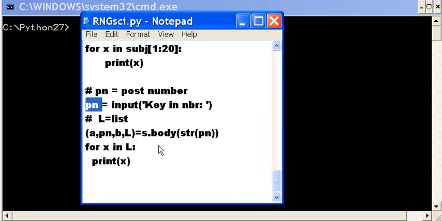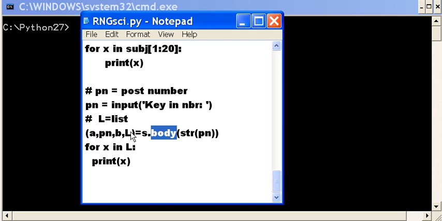Now, I'm then going to tell the server, S, listen carefully. Now, you know that post number? Yes. Turn it into a string. Okay, done. Now, that post number has a body of text associated with it.